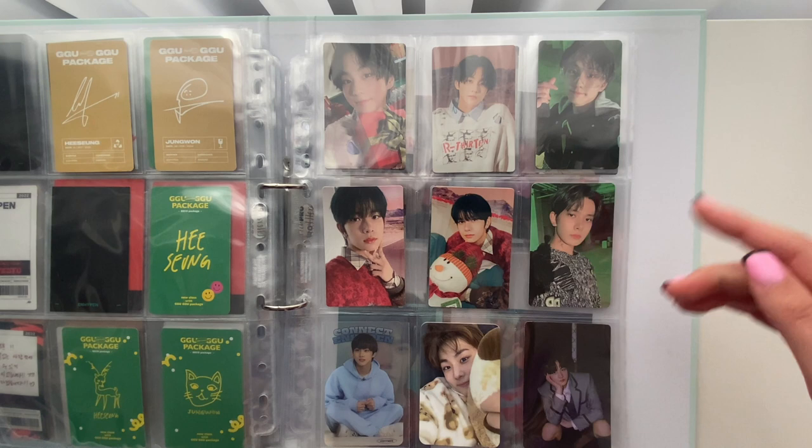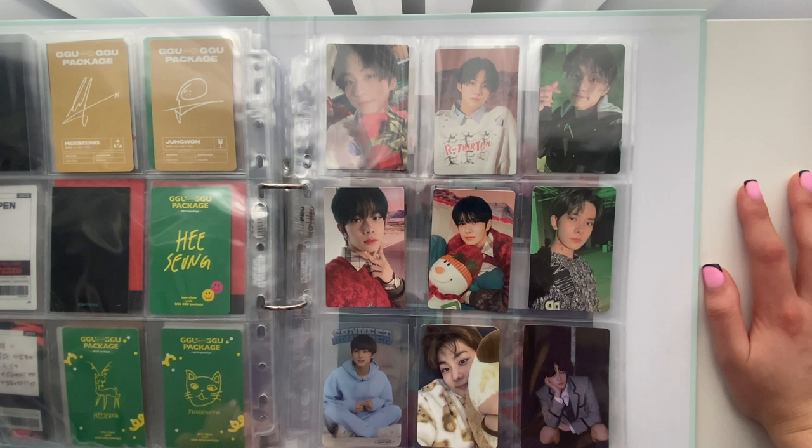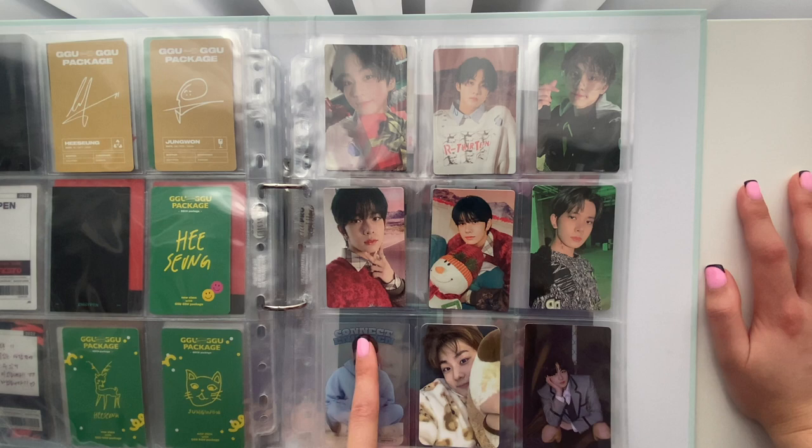And then I have these ones. I think these two are fan made, and I found them on Mercari, and I was like, you know what, let me just get them since they were quite cheap anyway. And apparently these are fan made because I didn't find them on any templates. But I don't know where this one is from actually. It's like a wallet photocard, or I don't know where it's from, but it was also quite cheap on Mercari, so I also got it.